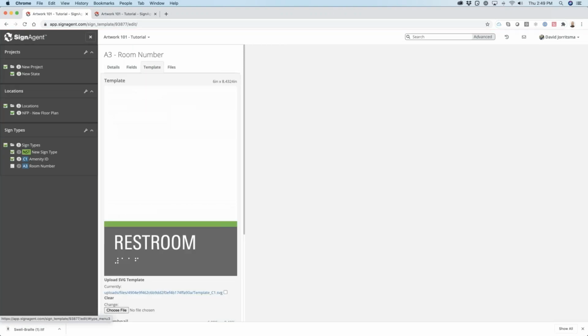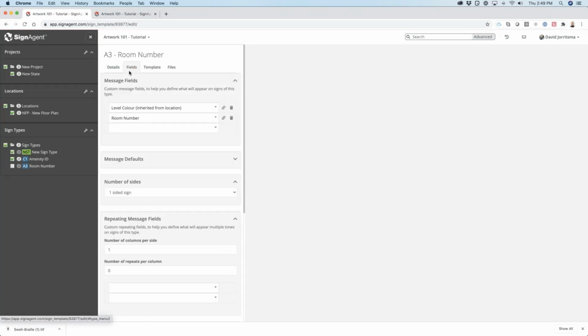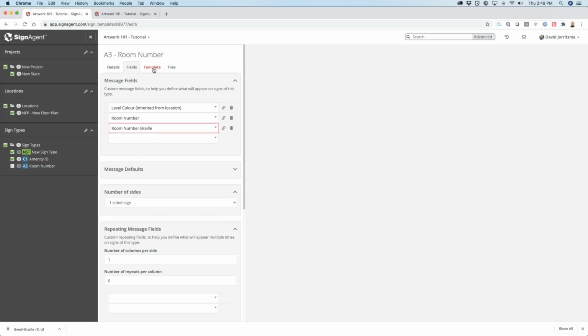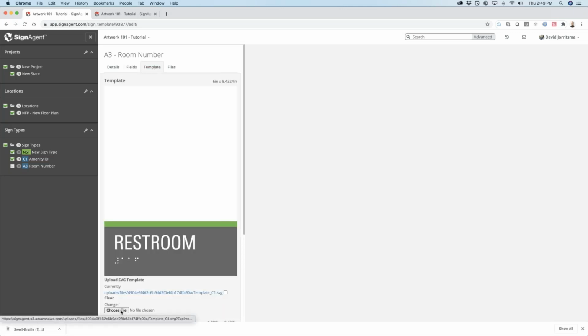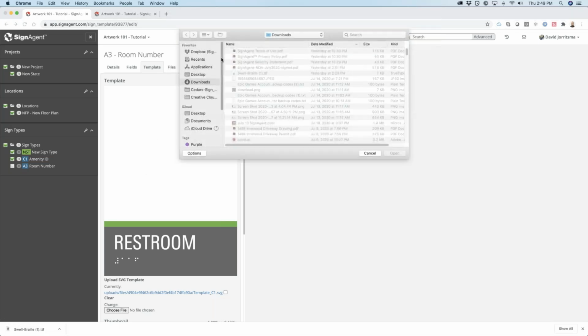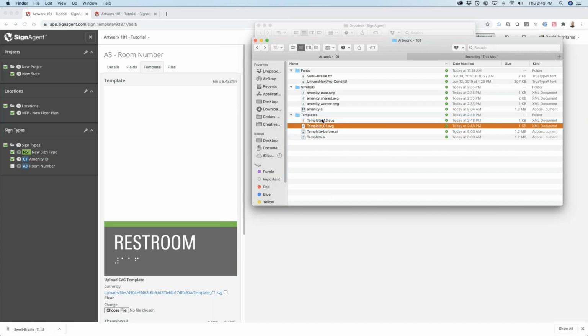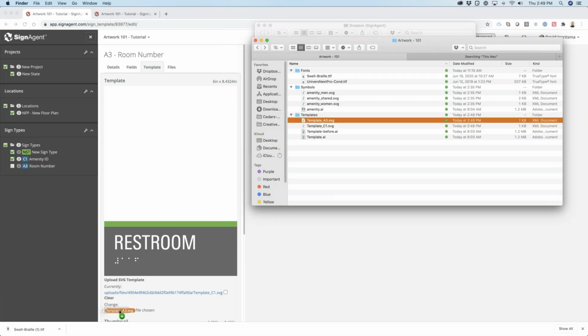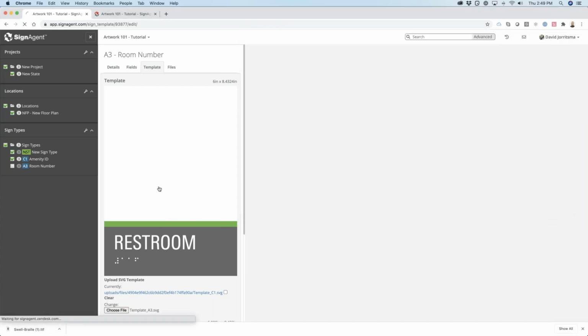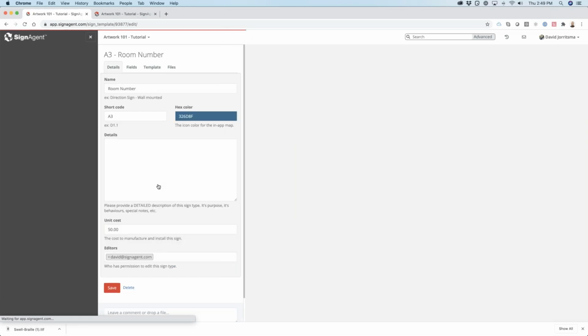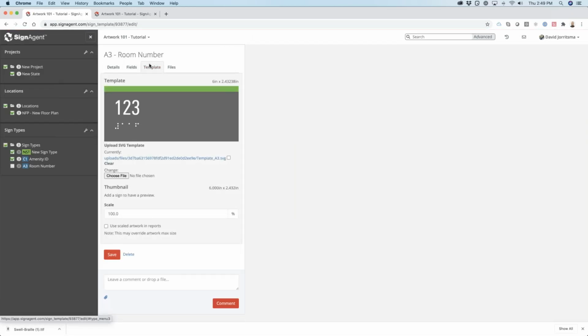And then I got my fields, and now I can just add my room number braille. Come in here. And now I have my A3. There's my template.